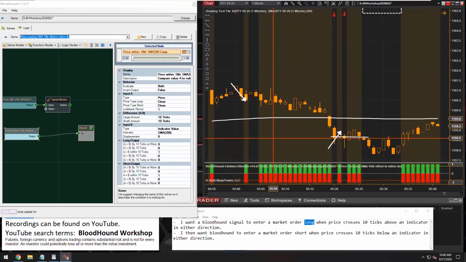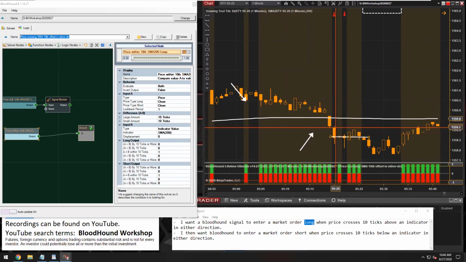whenever the closing price is within this 10 tick offset. So if we look at this, here's my line. If the closing price is in between this 10 tick offset here, we can see the close is inside this 10 tick offset now.